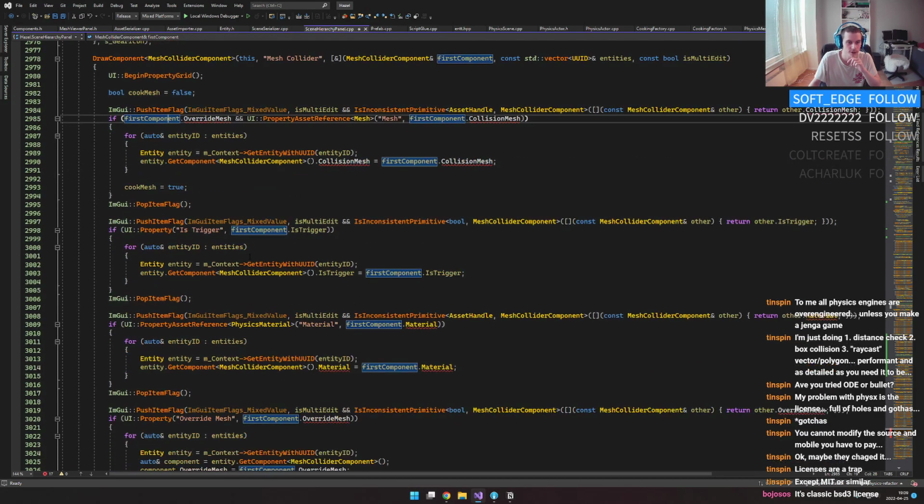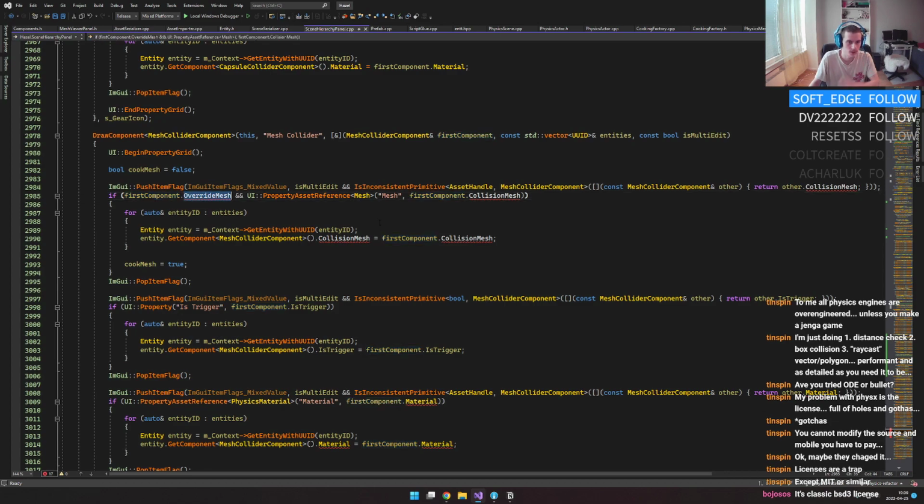Yeah, so this is gonna change drastically. Collider. I don't want to write collider as just collider data, I guess, or collider.